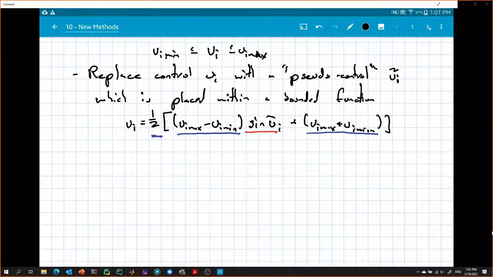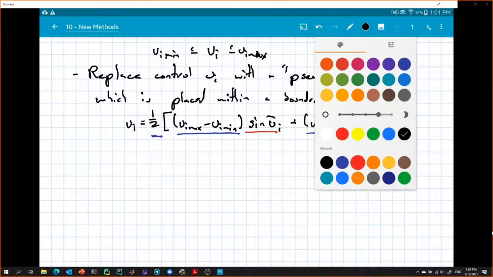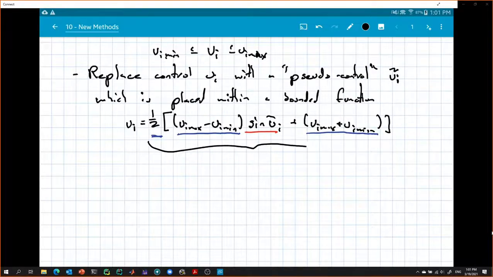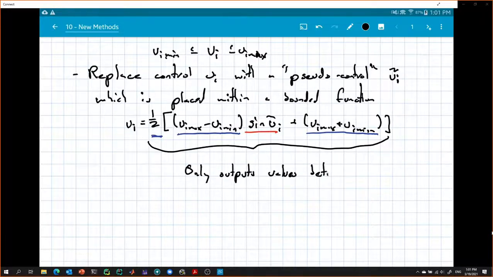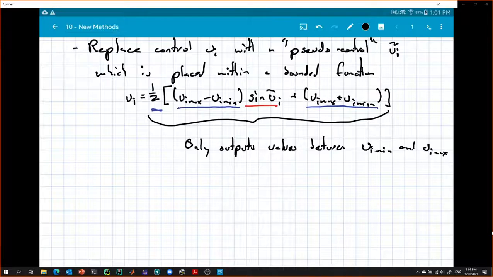Okay. Yeah, I did summarize this. This function only outputs values between u_i min and u_i max. So once you substitute this in, then the solver can theoretically pick things, and any solution that it comes up with that optimizes the problem will satisfy the constraints.